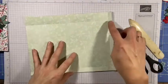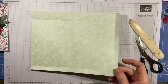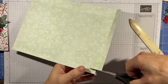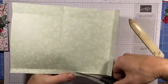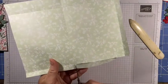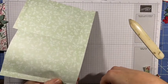All right, so with your 1/2 inch seam on the right hand side, this is the paper side that I'm not displaying. This will be the inside of the envelope. You want to trim this little bit here in the corner and this whole bottom section here. Same thing with the top. We're just going to repeat that up at the top here. Take out this top section.